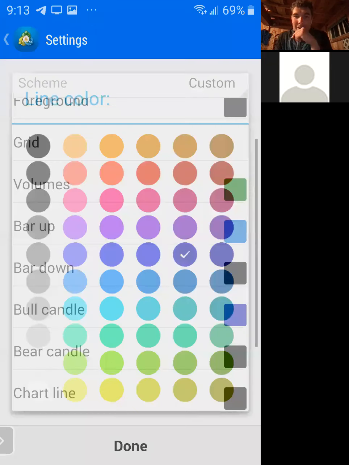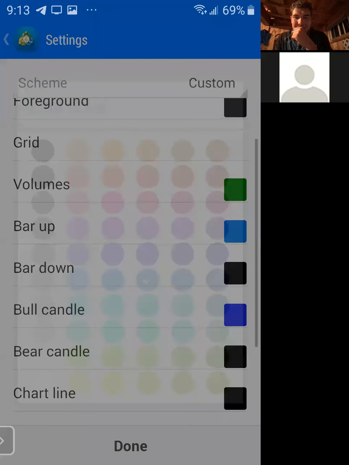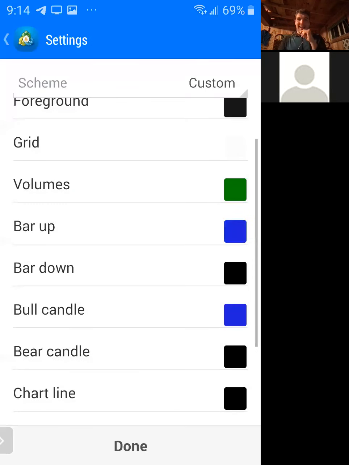Okay, same see one. How you got them like kind of different blues? Well, let's make them the same blue. I'm trying to figure which one. There we go. There you go. I think you got it, bro. Yeah. Okay, perfect.